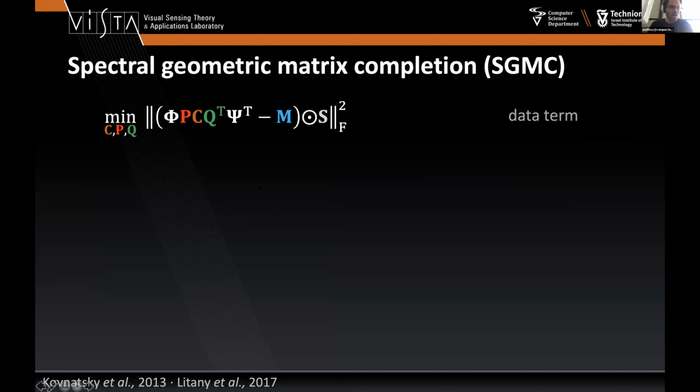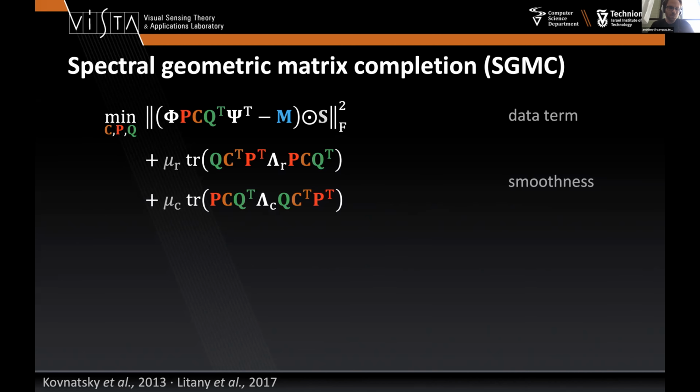Okay, so the bottom line is that our data term now becomes something like this. We just over-parameterize the matrix as a product of three matrices. And in order to take into account this graph structure, we also add a smoothness term, which is just the regular Dirichlet energy. And here, what we did is we parameterized everything in the eigenbasis of the Laplacian. The benefit is that the Laplacians of these two graphs become diagonal in this basis. But you can just use the regular basis as well if you want.